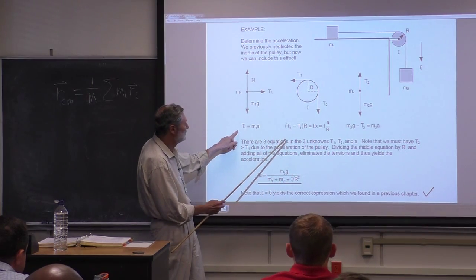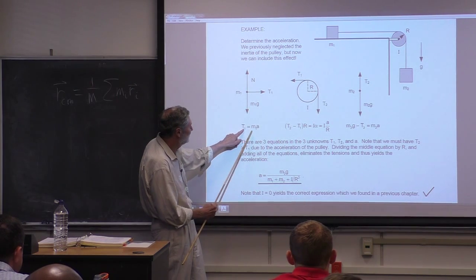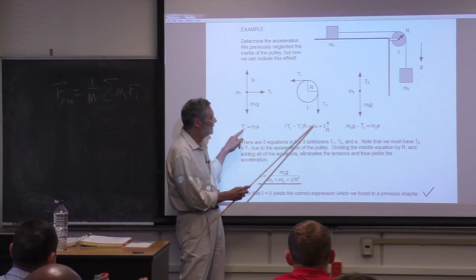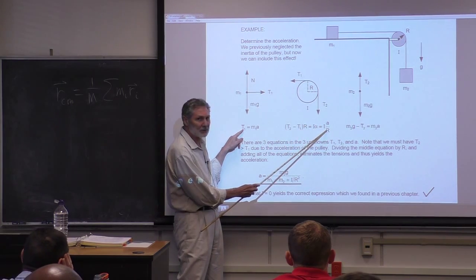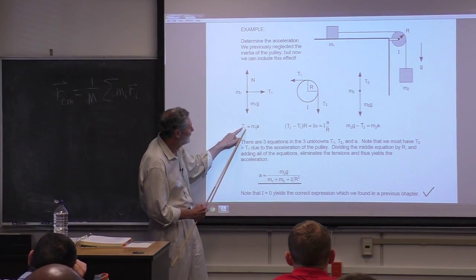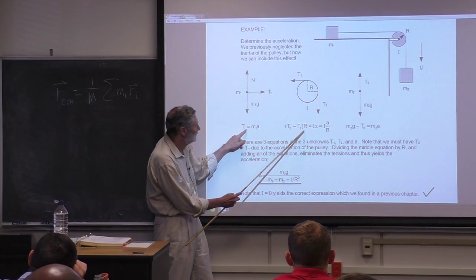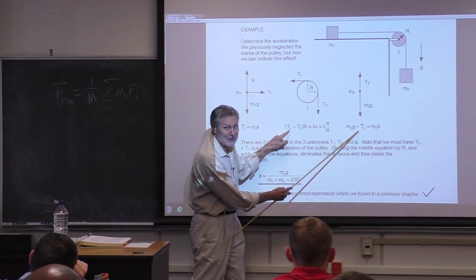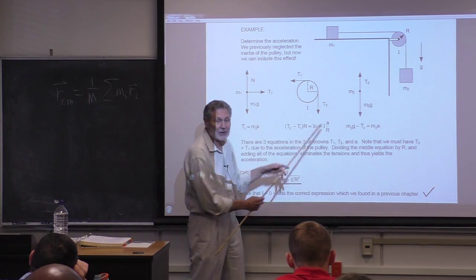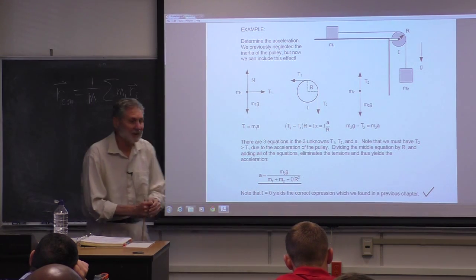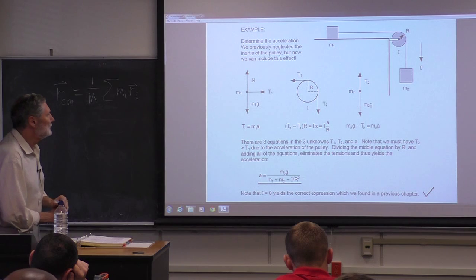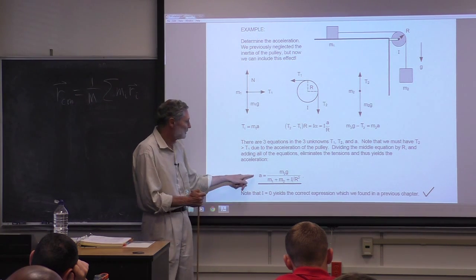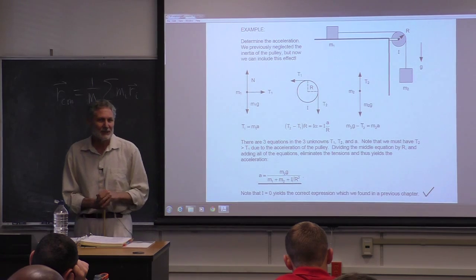Why would somebody want to do that? Look at this. Oh, first of all, divide by R. Sorry. Divide by R, make that an R squared. Now, what happens when I add this equation to this equation? The T1 is going to cancel. When I add this equation to that equation, the T2 is going to cancel. These are unknowns that we don't really care about here. We want to find the acceleration. So when you do that, you collapse it down to one equation and one unknown, and here's the acceleration that you get. There's the acceleration.